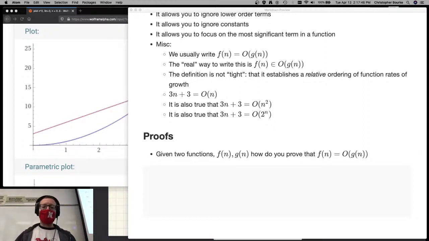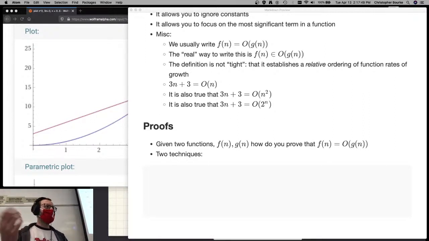There's a third technique that we're not going to go over, the limit method. And I think I briefly discussed that last week, where if you take the ratio of f by g and you take the limit as n tends towards infinity, if the one on the bottom is growing much faster than the one on top, right, it's going to converge down to 0. If the one on top is growing much faster than the one on bottom, it's obviously going to diverge. If it converges to a constant, that means that they have basically the same order of growth. Right? That's calculus.